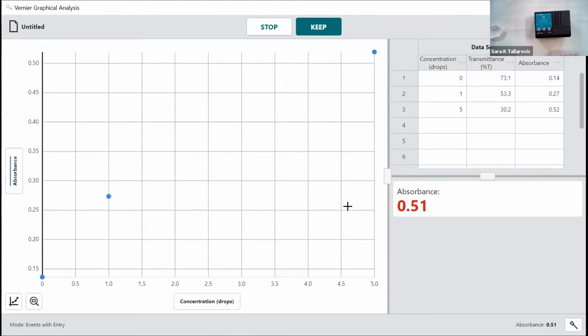If you have pure sodium lauryl sulfate, you can mix up a known concentration, but you can also have students test household products. So things like laundry detergent or different types of dish soap. And here's our final sample. This one is 10 drops of detergent.